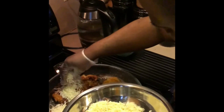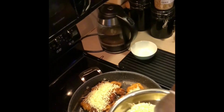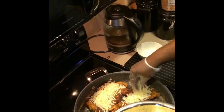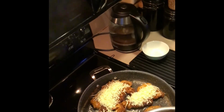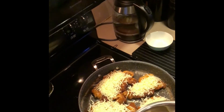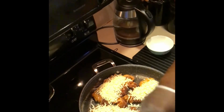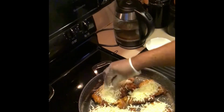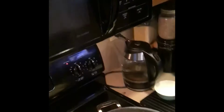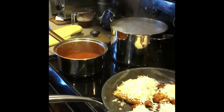You want to put a liberal amount of cheese. Don't be skimpy. That's good. Add a little sauce to the top. Watch yourself. Let's get my ladle for this.